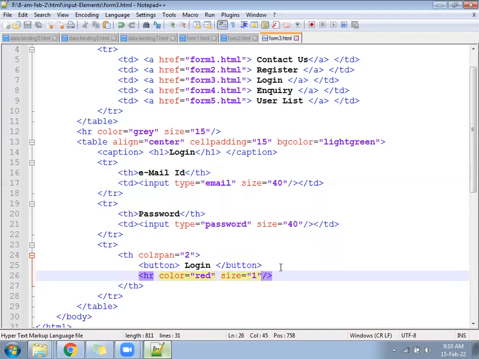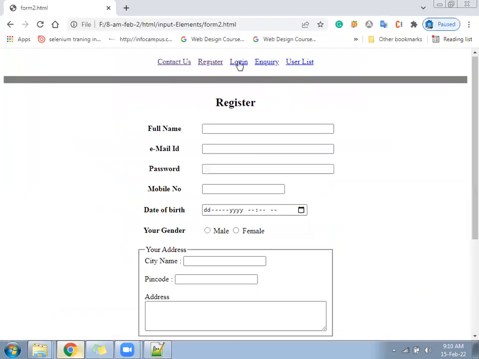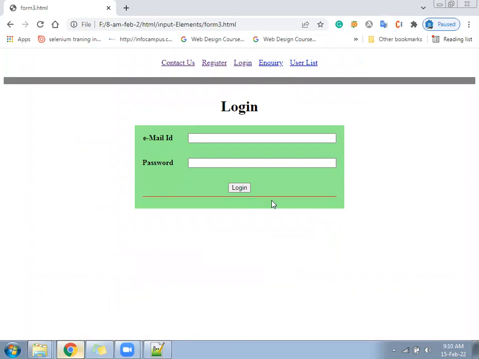It is going to give one line in the red color, and the thickness of the line will be 1 pixel. Just after the button it will come. After the button it will come like this.